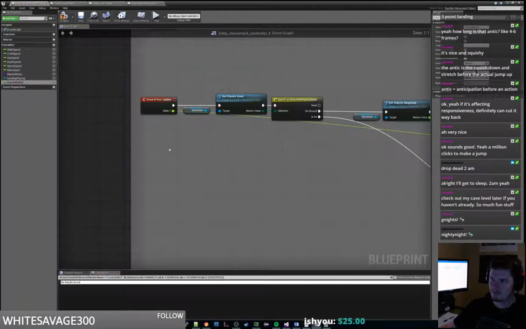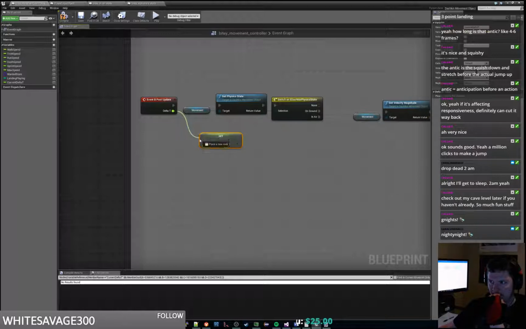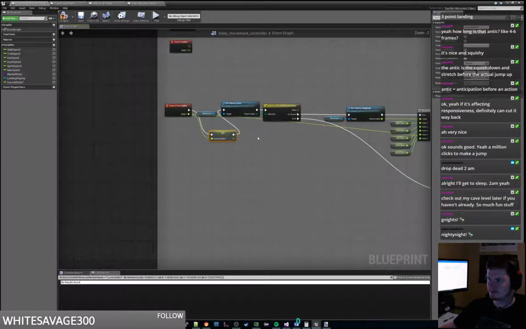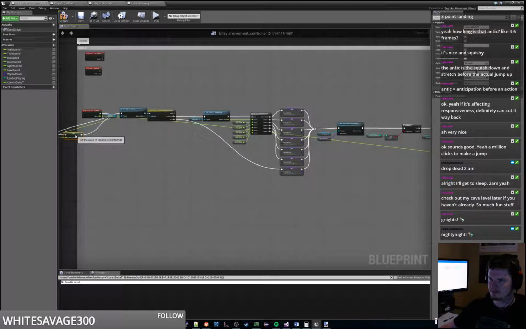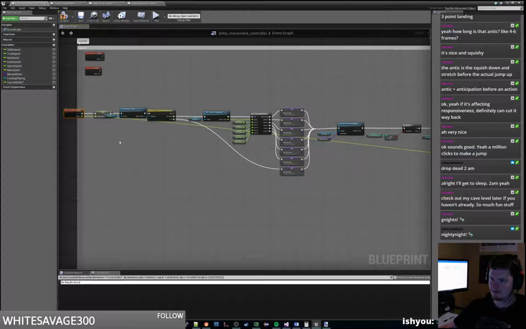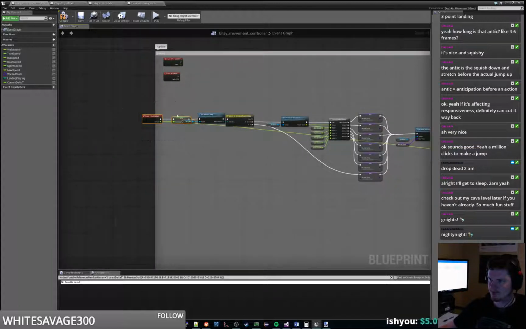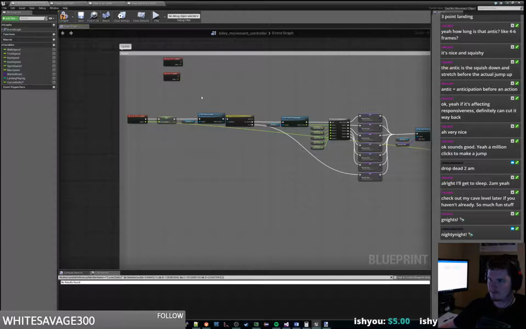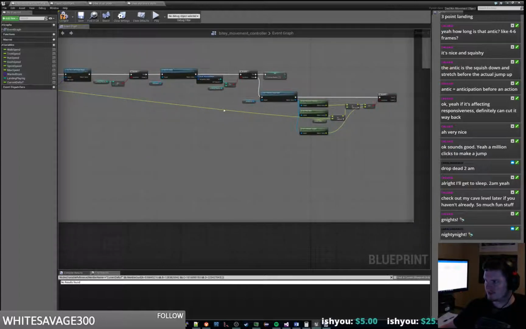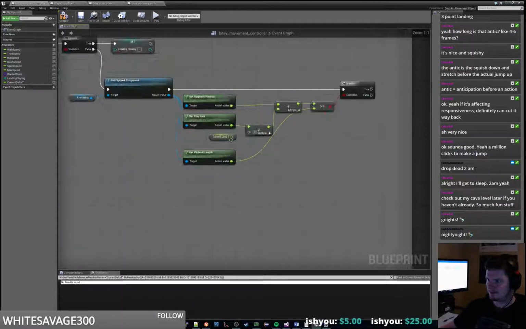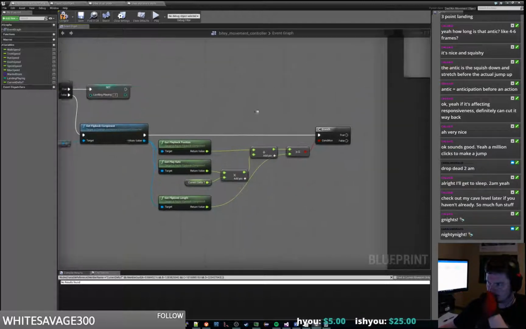Change variable type, and we're going to set delta t right there. Why move the world when you could just move the one thing? Alright, we'll set our delta t. Let's break this link and snag this delta t right in there.